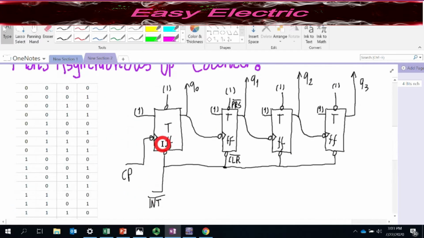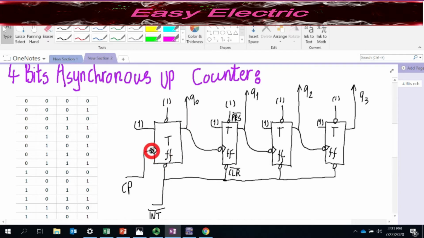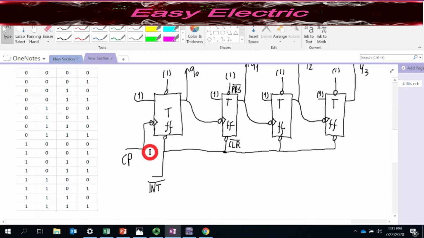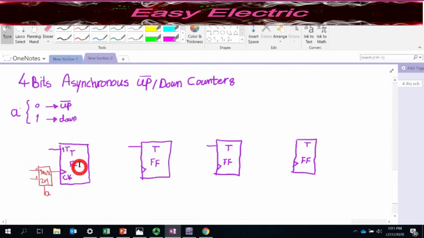So back here, whenever it is an up counter, you should have the falling edge. So that means this is not right. You should take a NOT of the clock pulse. If this is the clock pulse input, connect this directly to this and then take one NOT and connect that to here. So let's see if it works or not. Whenever A is 0, you connect the first input, input 0, to here. That means you add one NOT.